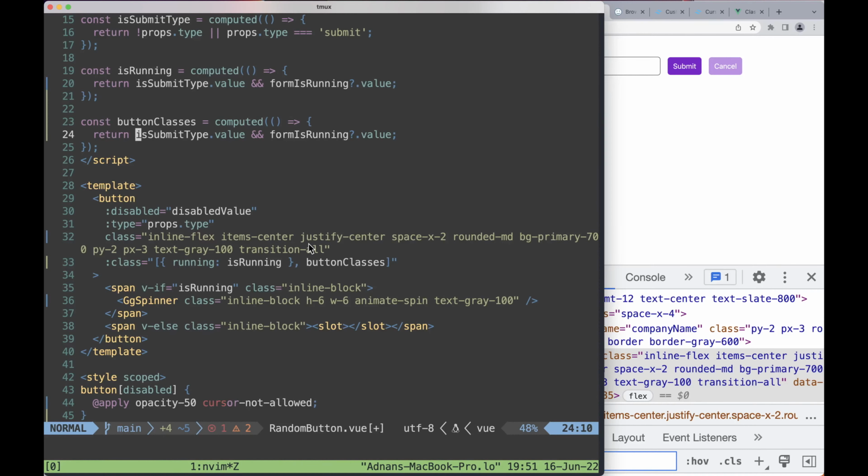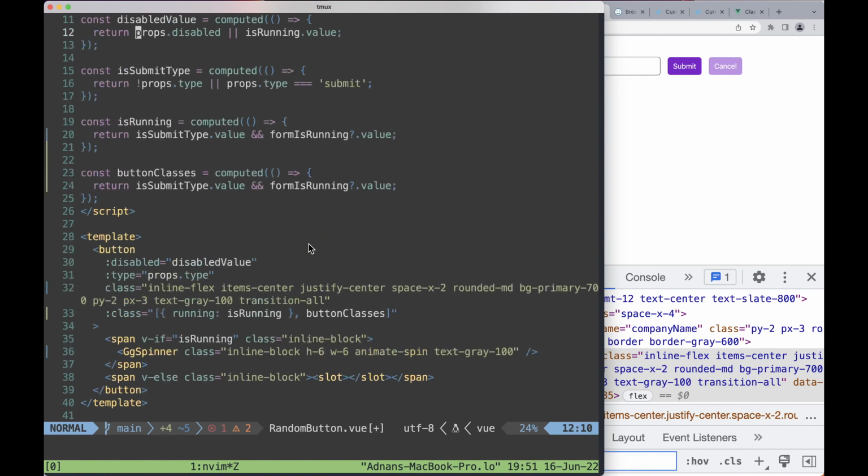And this will have some reactive values based on the props that are passed in. But for now, I will do this as well. And yeah, just give it a bunch of styles for now.